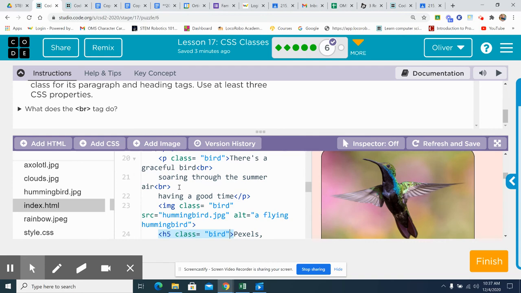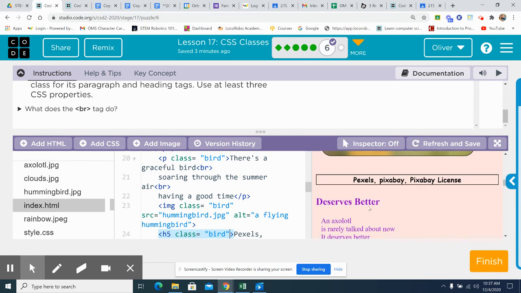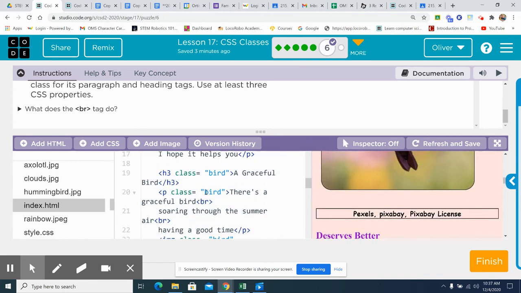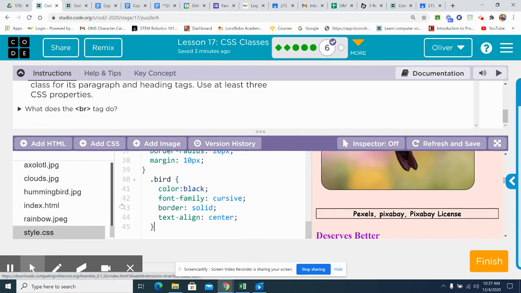For the paragraph, there br, remember br is a break, and there's no need to give it any text feature or any class. Graceful bird, and then we got to add dot bird or whatever the name is of the class that you give it, and then any of the features, whatever rule set you want.